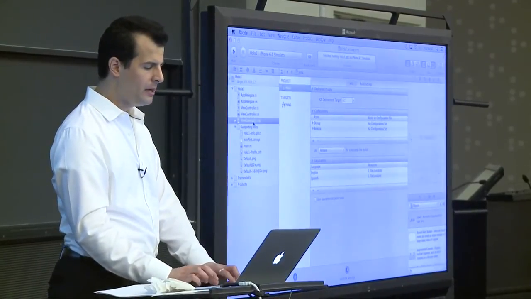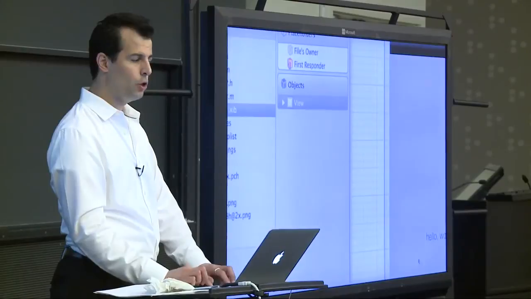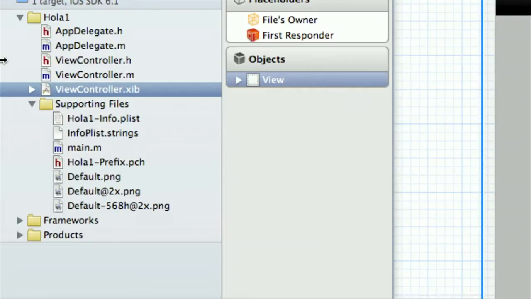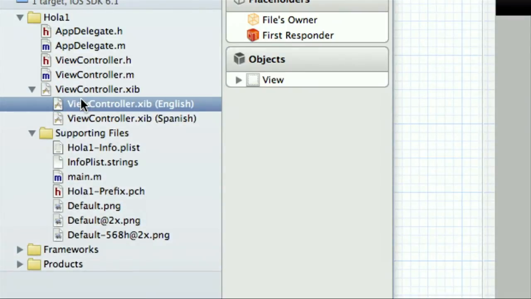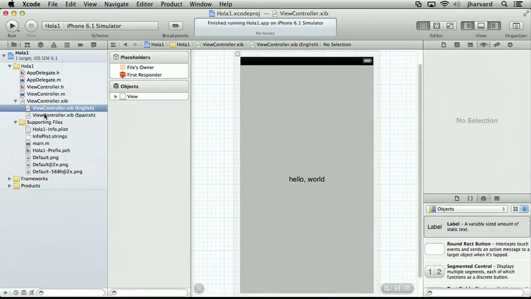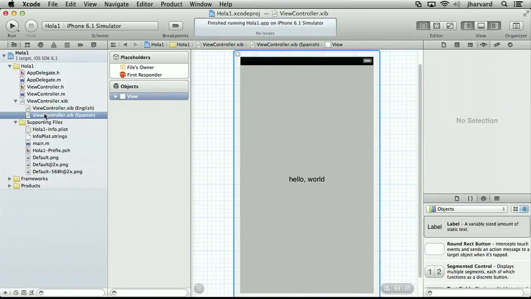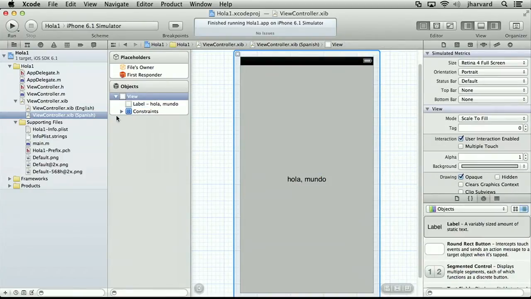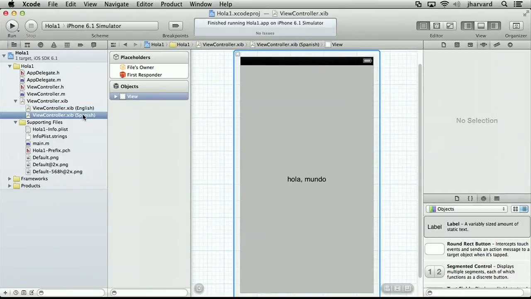And if I go back to my nib, notice that by default, I still see Hello World. But notice what's different about the nib at top left. Yeah, it looks like it's become a hierarchy of sorts. If I expand this triangle, I seem to have English, which is what I had a moment ago, and then I have Spanish, which is apparently the same. OK, so it actually hasn't done any translation for me. That's for a human to actually do. But I can go into this nib now, and I can say something like, Hola, mundo. Change it there, save it, and now I have my English version and my Spanish version.